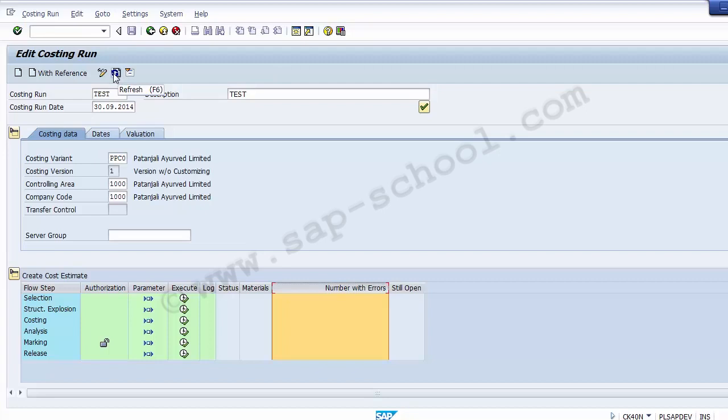You have the option to execute any step in the background when processing a large number of materials, and in such a way you can execute your costing run. So you must configure certain things for going through these costing runs. That is, you must configure your costing variant, because your costing variant holds the criteria for costing. A costing variant contains a costing type, which defines the object to be cleared, and the valuation variant.